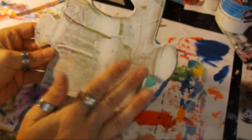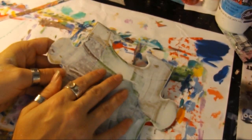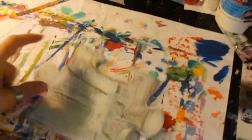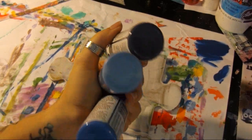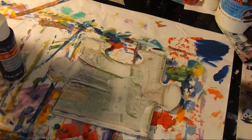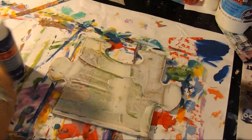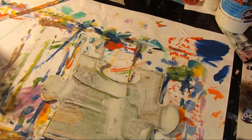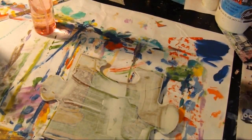And all I've done so far is put gesso over it to help keep the paint from going everywhere. Alright, I'm in a blue mood right now, so I picked out a couple of my blues there. We've got navy, blue bonnet, and bright blue. I'm just gonna put some down and go to town, guys.